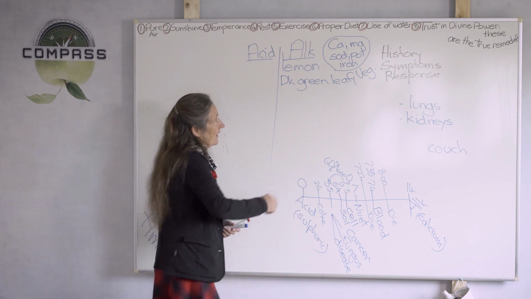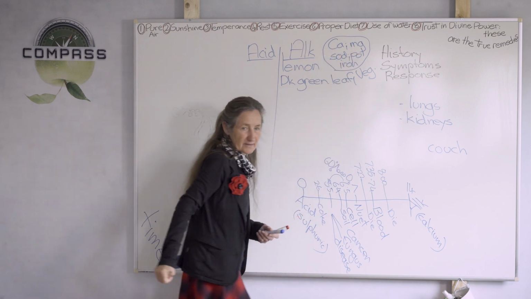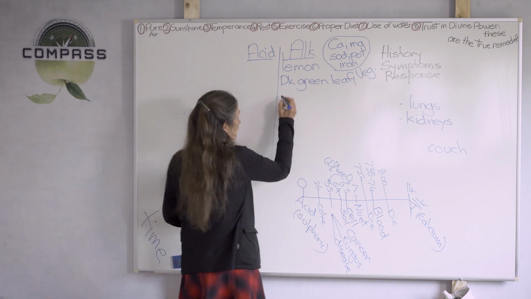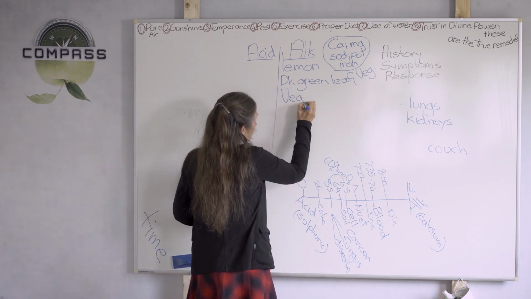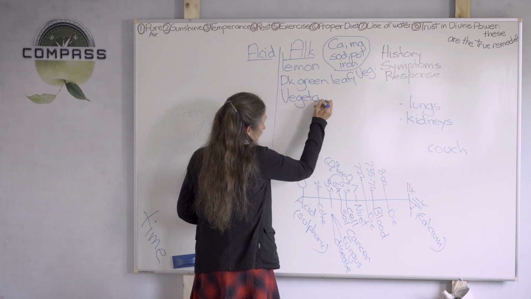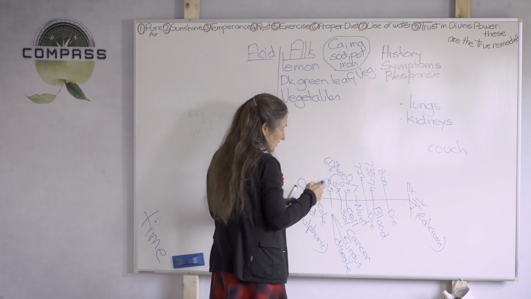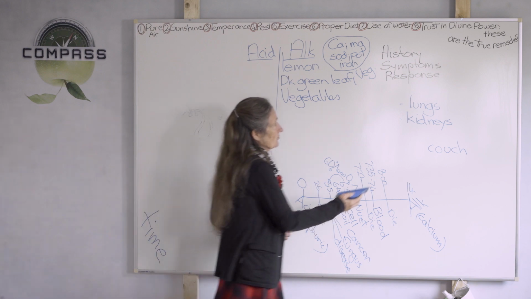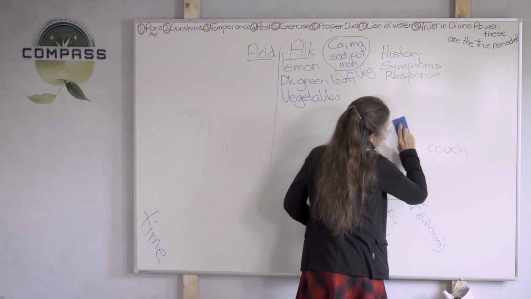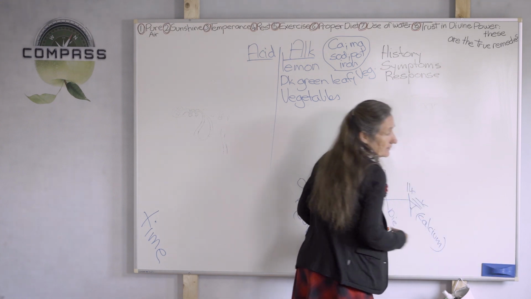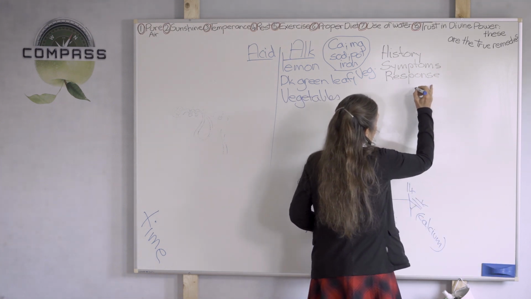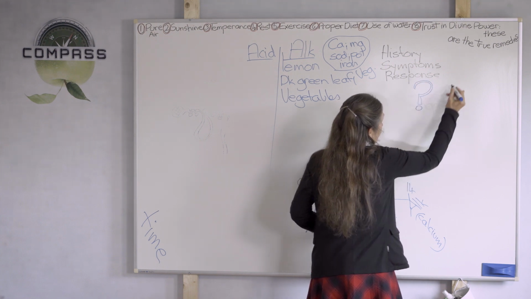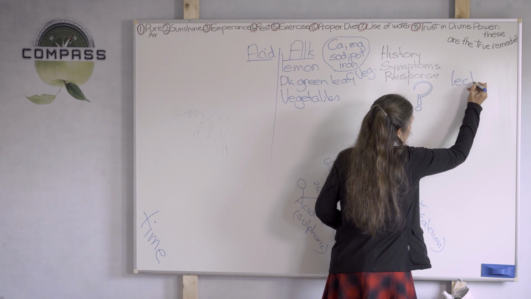And we also looked at how that's what bones need. They need those minerals, that mineral balance. Vegetables are also alkaline on a whole. But there is a question mark. And the reason why there's a question mark is there's a group of vegetables that for some can have an acid effect. So we're going to put a question mark there. And it's at this point I want to discuss lectins.